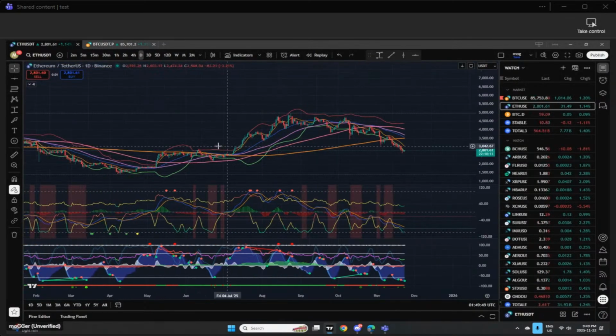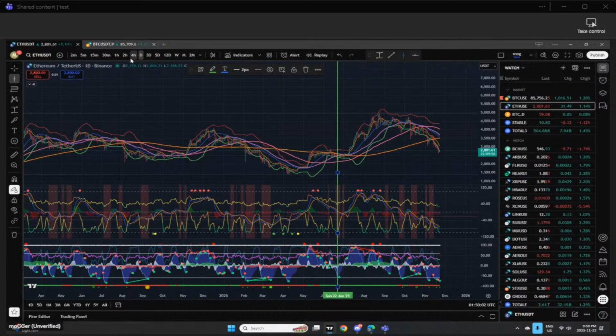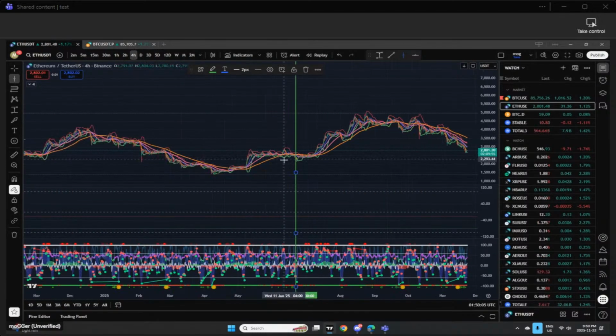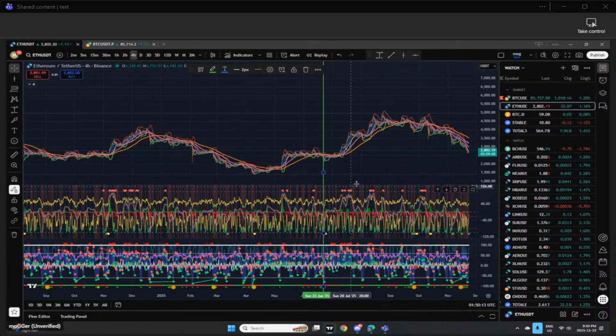Look, you bought down here. You get a warning here, so you might have got tagged out. It could have been possible right about here. You would just look at the 4 hour time frame and see if you had another buy opportunity. And look, perfect, right after you got tagged out here, if you put a stop loss in, on that drop it gave you another buy right afterwards.